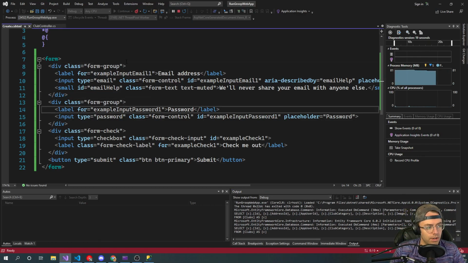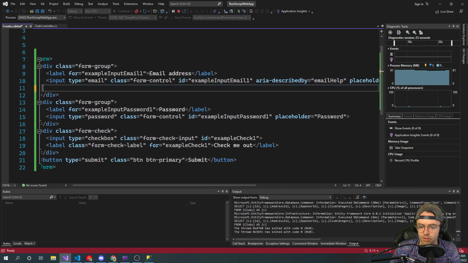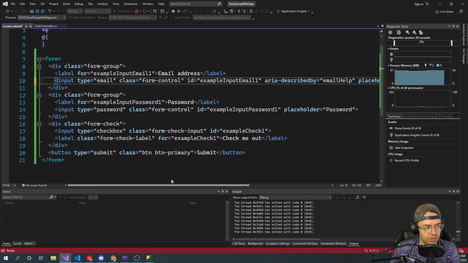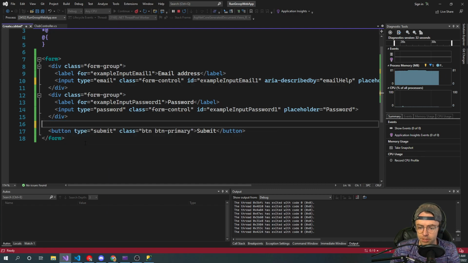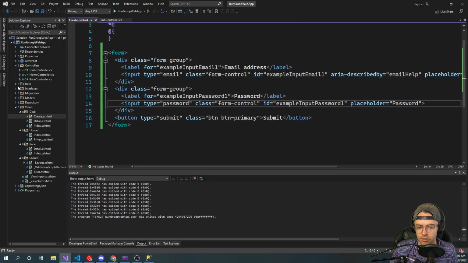So next, we've got some stuff in here that we don't need. We can take out that small text underneath there, and we don't need this checkbox. And because of our model, let's just take a look at our model.